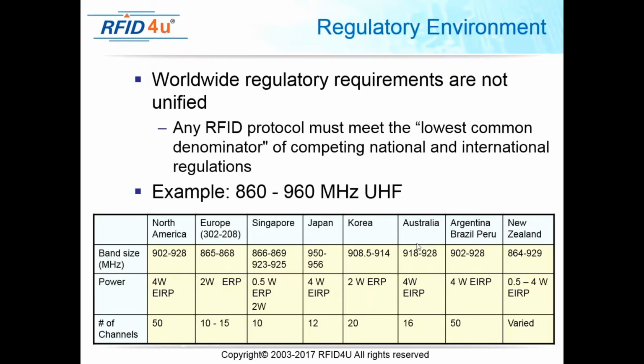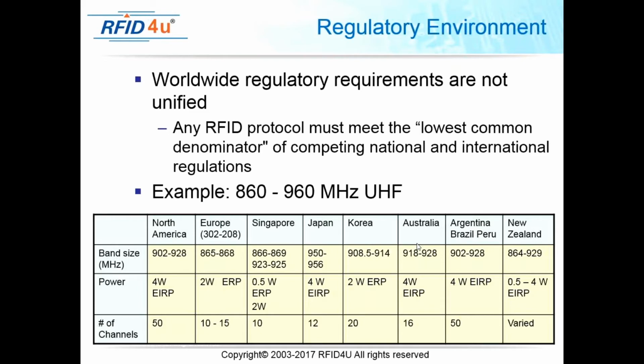This is just an example, it shows the number of channels available for different areas. And once again, as you mentioned, under Europe, it says 10 to 15. 10 are usable, there are a total of 15 for some different countries. But if you want to see what this total is, then you can go out to GS1.